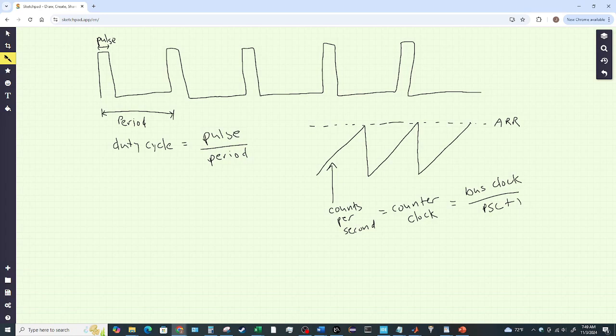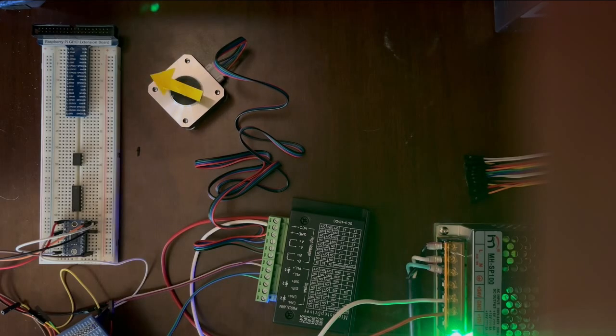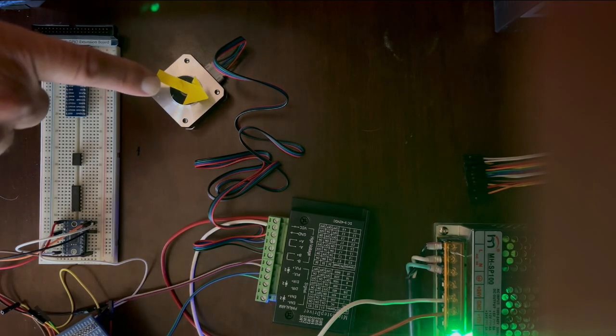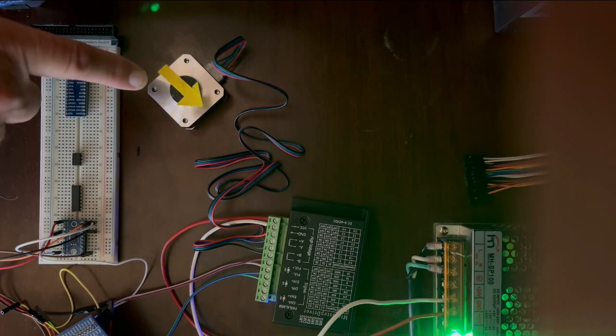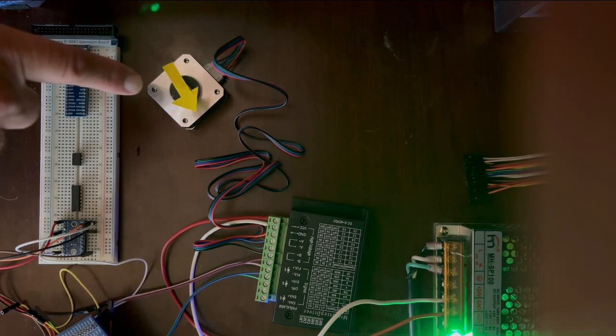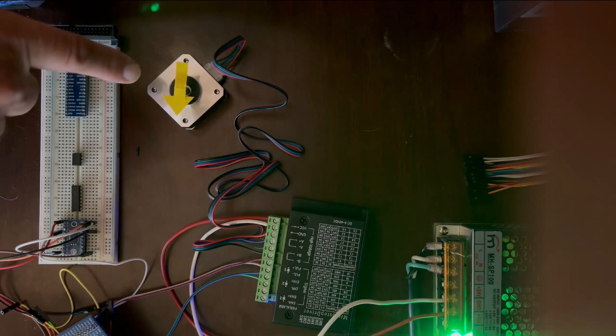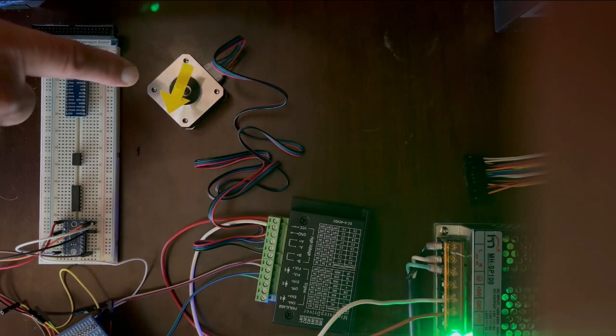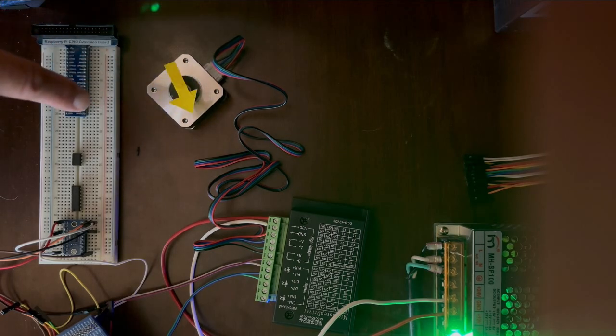Okay, so before we do that, let's take a quick look at the hardware and the setup. Here we have a little demonstration of the stepper motor working. I put a sticky yellow arrow on here so you can see what it's actually doing. We're executing, I think, 4 commands here, rotating certain numbers of degrees at certain speeds.